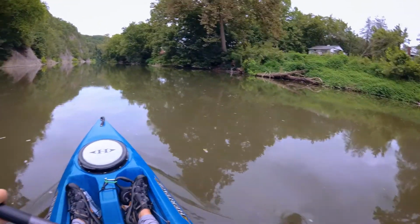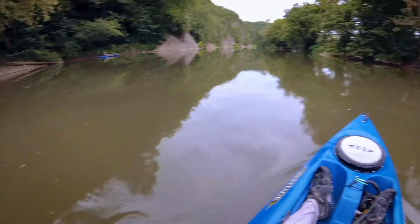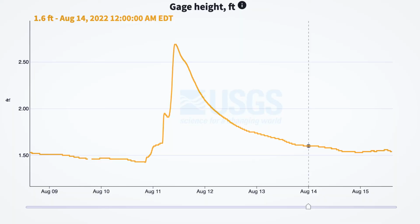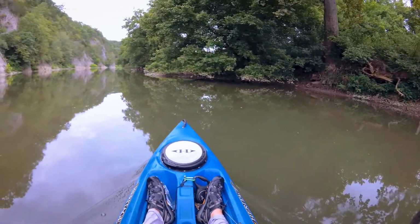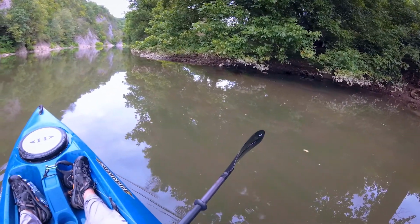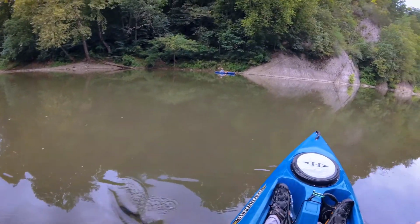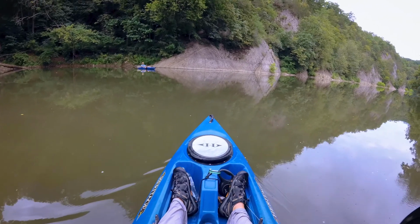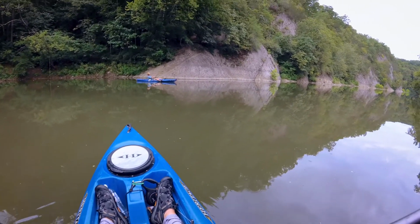Here's a great example of how high it used to be. Can you see the mud stained leaves on the bottom of that tree over there? I'll get a little closer. Yeah, we looked on the river gauge and the water really spiked. They had a series of storms, but those mud stained leaves are a pretty good indication of how high the water was right there. It was muddy from all the water washing out the fields and things. You can see the different lines on the cliffs. That line up above was the water level from the dam that used to be here. And that white line is probably just an average water. That lower line near the water level, our last flood was probably that high.